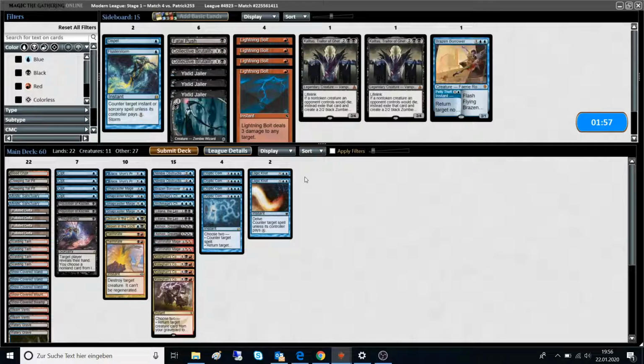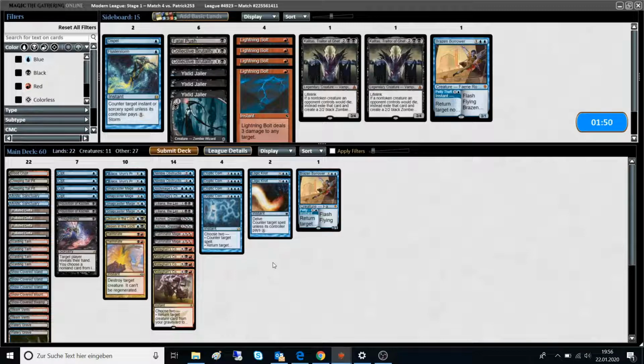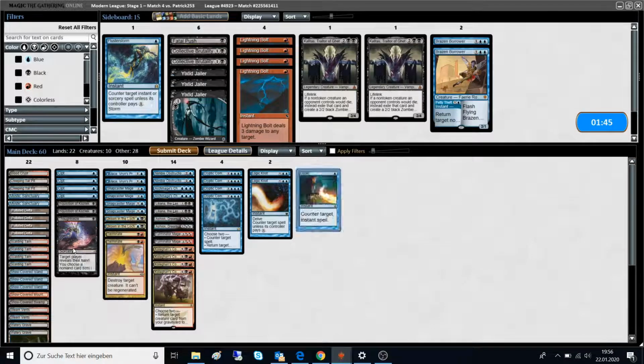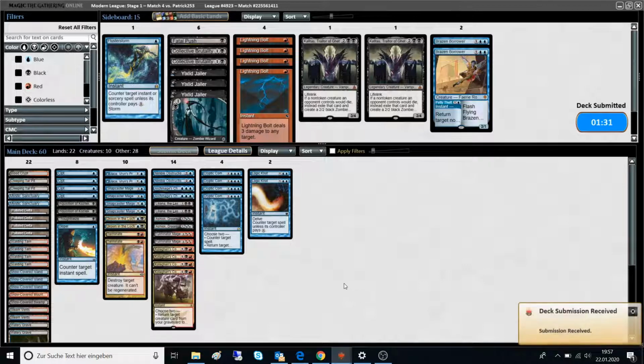Not a fan of the Borrower actually. Maybe 1 is okay as a bad Vendilion click. I prefer the Dispel actually. Let's try it like this. Force him into top deck mode again. This is for Veil of Summer and maybe Pacts. Yes.